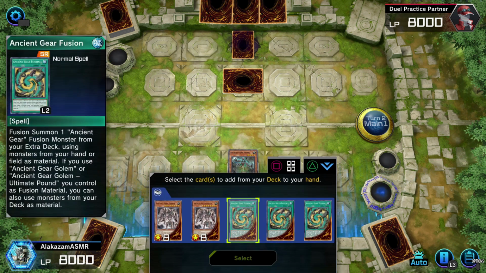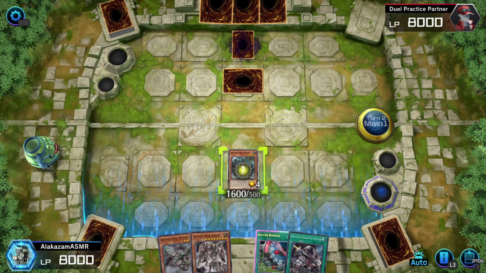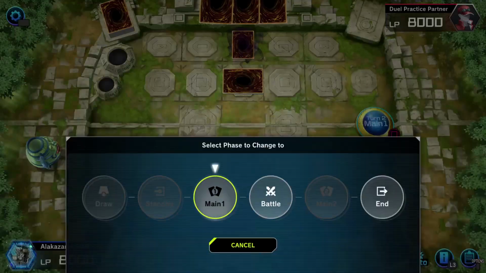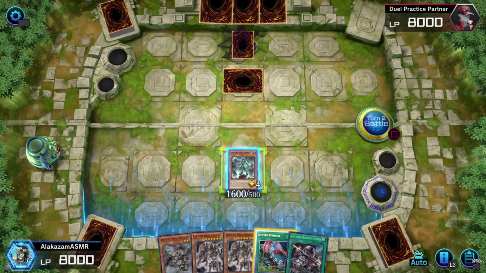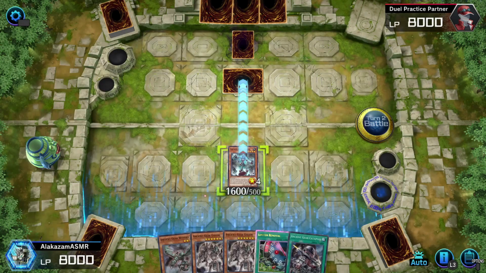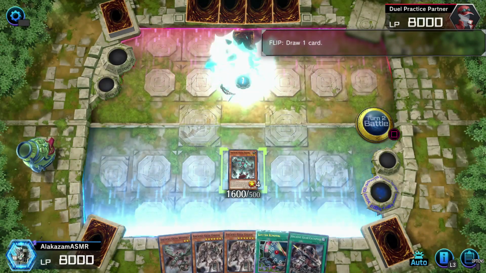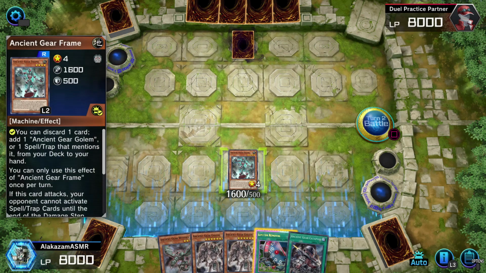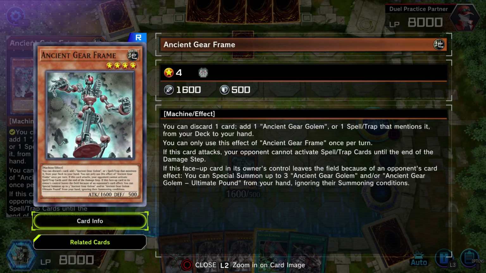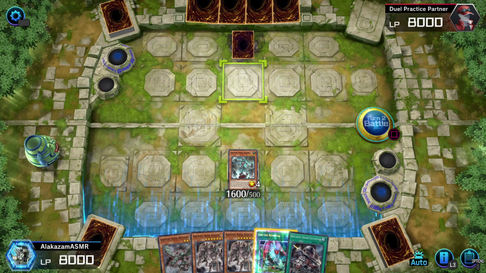I add another Ancient Gear Golem to my hand. Now I'm going to attack with my Ancient Gear Frame, who has 1600 attack. I get the option to trigger card effects if I so choose, but let's avoid that right now. See, Ancient Gear Frame's effect means that the opponent can't activate spell or trap cards during the battle step, so it stops them activating their spell or trap, whichever one it is, in the back row.